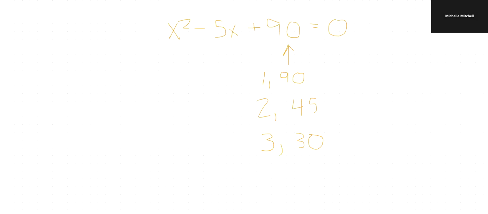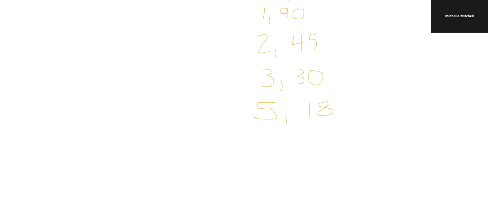You can use your calculator for a few more, but if you just go through the factors of 90 really quickly, 90 divided by 4 is 22.5, so that's not going to help us. We can't use 4, but if we have 5 and 18, that's 13 units apart. Well, no, sorry, it's a little bit closer. I forgot about 6 and 15. But again, 6 and 15, that's still not 5 units apart. 6 and 15 are 9 units apart.